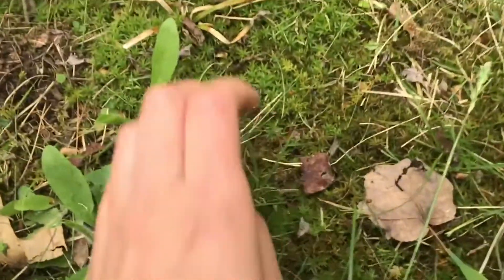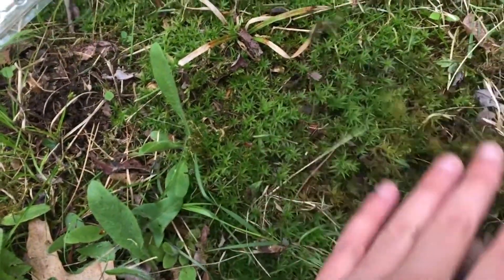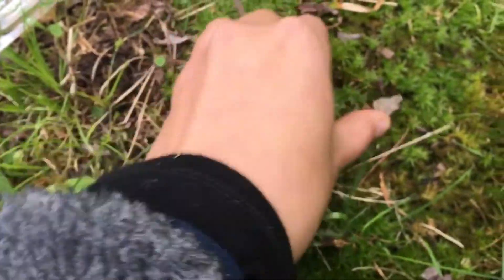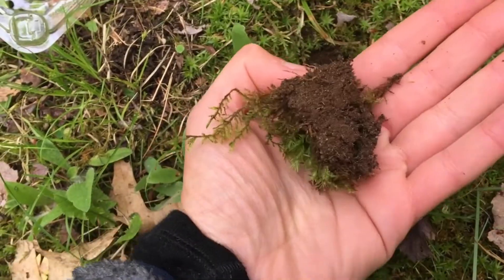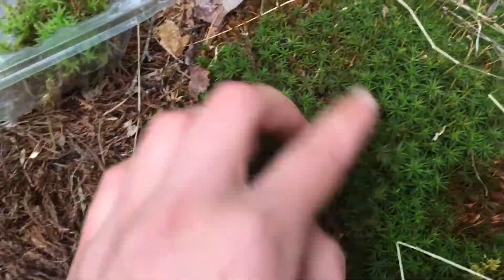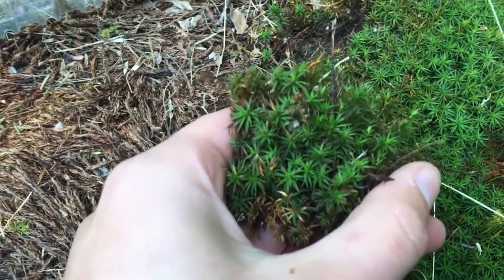However, it's important to remember not to be disruptive when taking plants and only take what you'll use. I really enjoy adding moss as a base layer to my terrariums, but I make sure that I only collect as much as I need to fill the bottom and don't overtake the moss. The best way to collect moss is to get small samples from the middle of a clump to limit disturbance and enable it to quickly regrow.